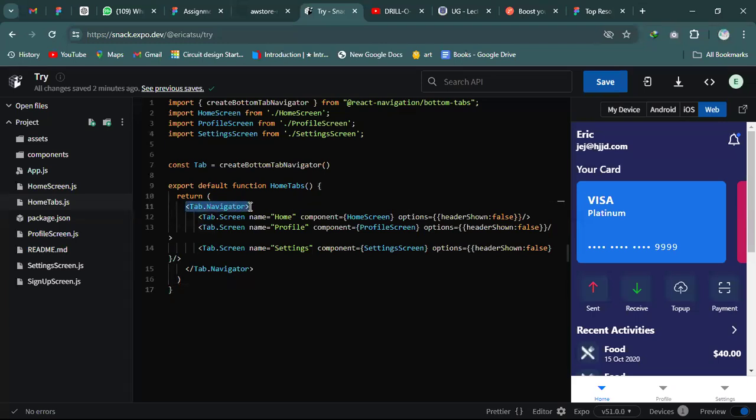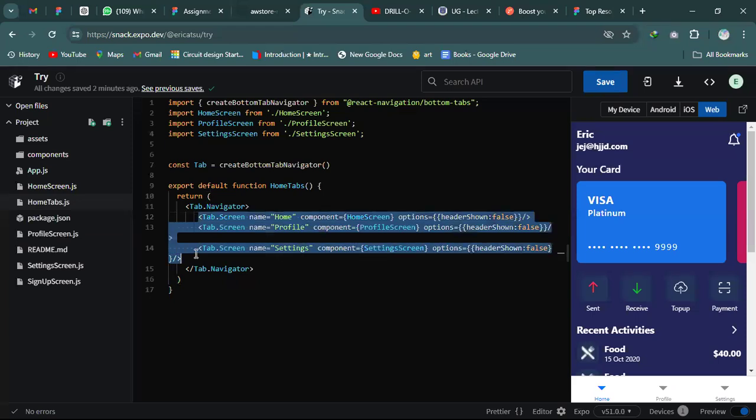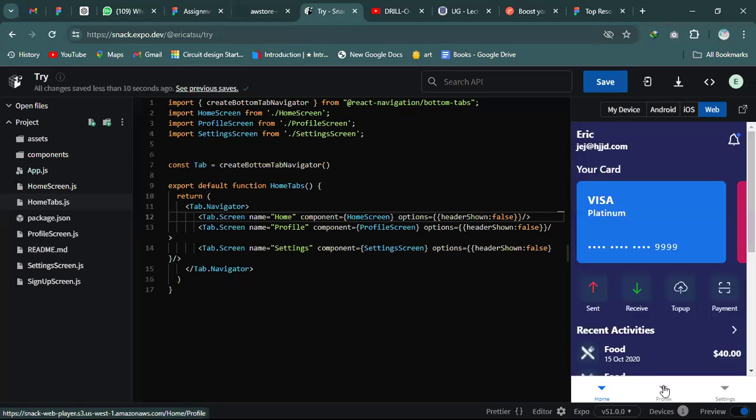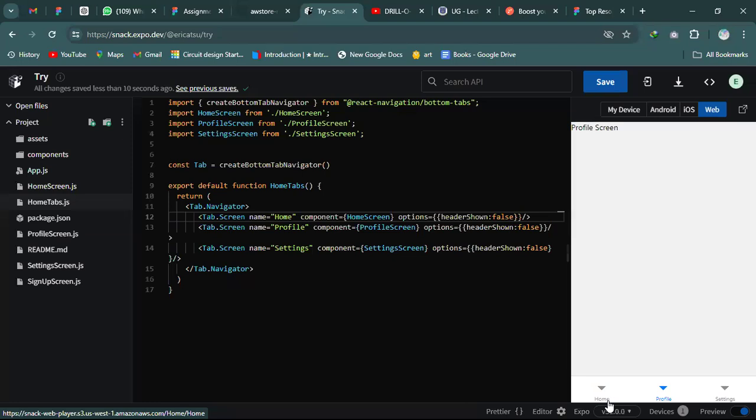When you're done, you call your screens, whatever screens you want to add, as many as possible. With this, you can set icons, or you can use whatever image you might want to represent the screen with. But it has a default, which is the triangle facing up, and that's what you are seeing now. And the label is the same as the name, which is home, profile and settings.